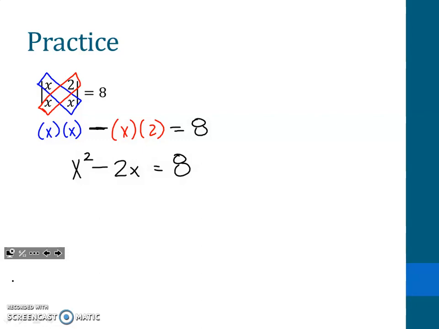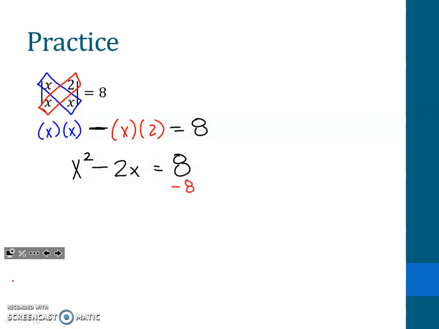X squared and x. How do I solve an equation with an x squared and an x? I hope you guys are saying the F word, factoring. Ha ha. Remember, if we have an x squared and an x, we're going to have to factor to solve these. I told you guys factoring was never going away. Okay, so we got an x squared minus 2x equals 8. Before I can factor, remember it has to equal 0.